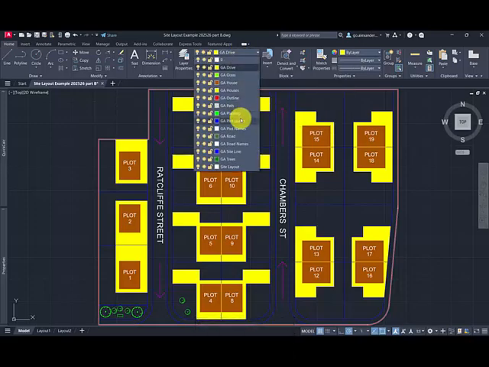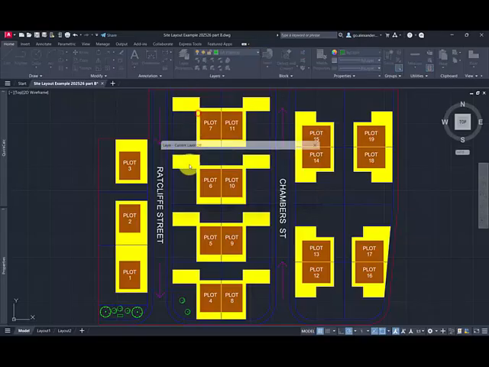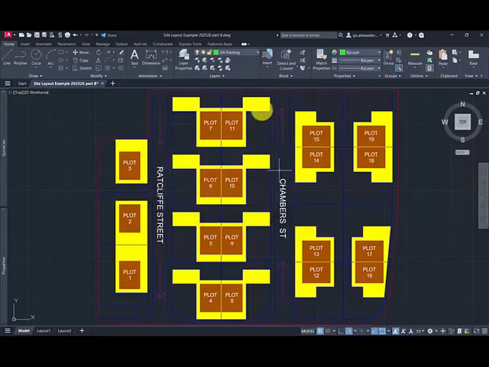For simplicity, we will go for planting next. So that layer needs to be made current. Now there are a couple of trees just in the way here, so I'm going to turn off the GA planting area. This layer will be turned off. Maybe I made that layer current as opposed to turning off.